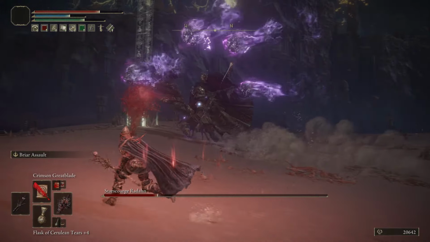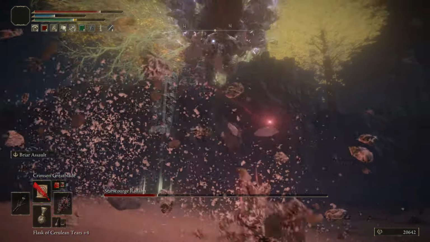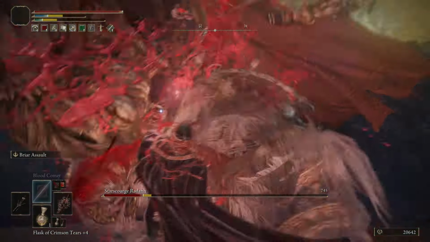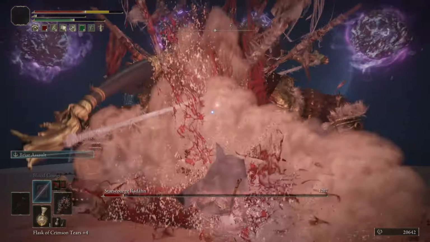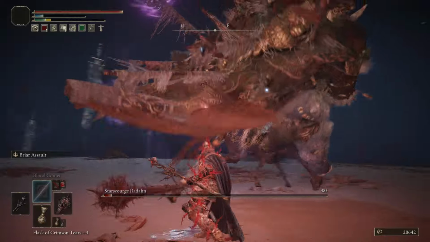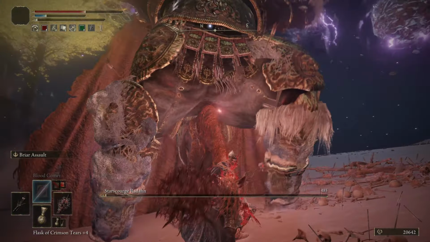Oh, he got away. I wonder how far this fires. Okay, not far. Dodge, dodge, dodge. Ow. Get right under him. Boom. Let's hit him with the Ash of War. One. Oh, two. Nice. Got it off there. Jump hit. Jump hit. We have no more FP. Gotta finish it now. Jump hit. And get the final swing in.